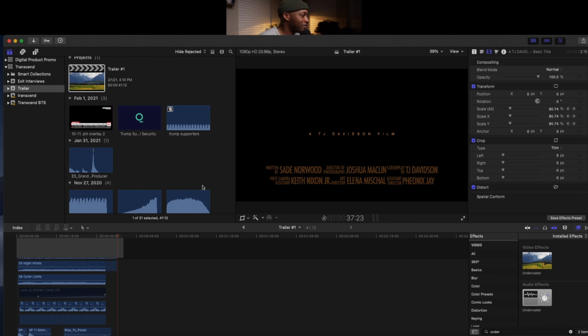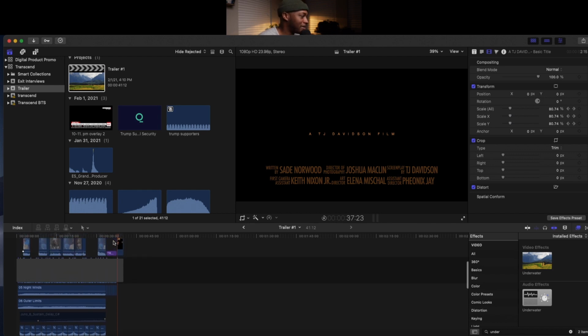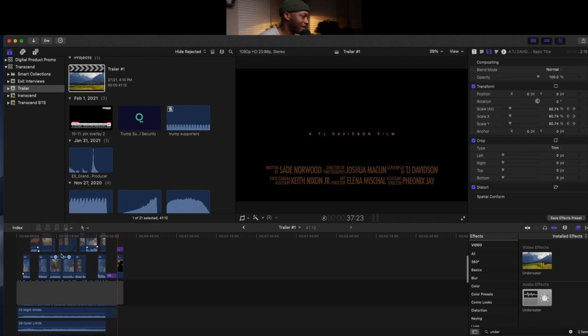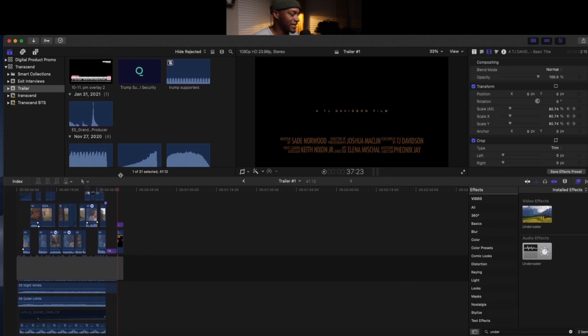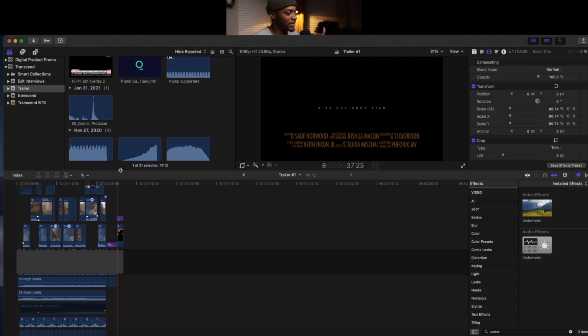Here I wanted you to be able to see the timeline and what it actually looks like when you're editing a video like this. If you want to have something curated for your film or your trailer or whatever you're trying to create, you want to make sure that you're creating it. It's one thing to search and find music that works for you.